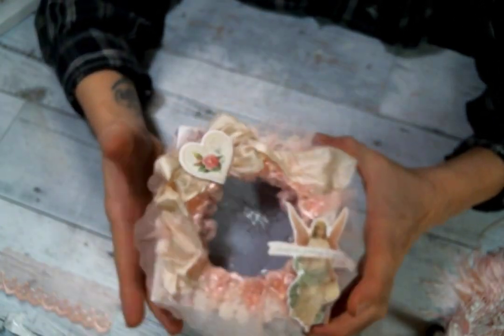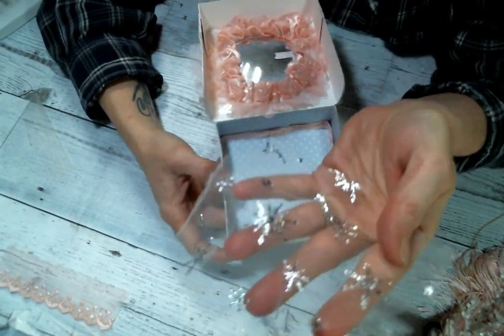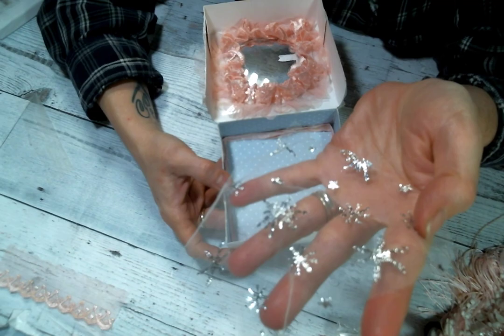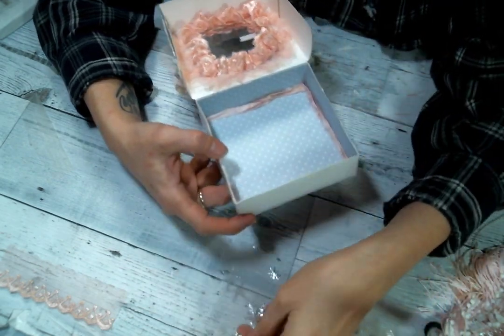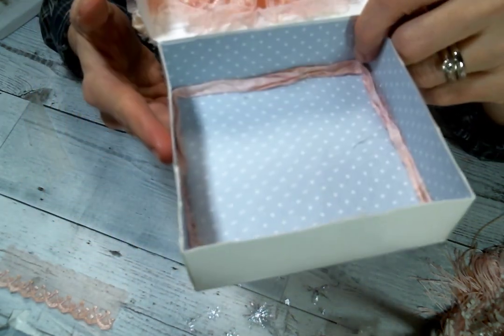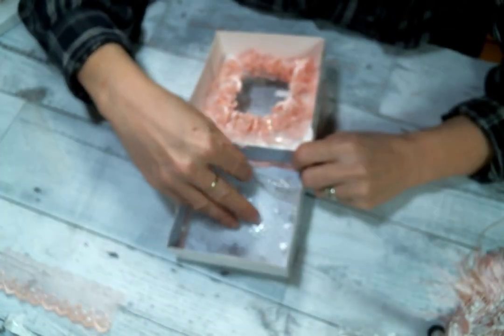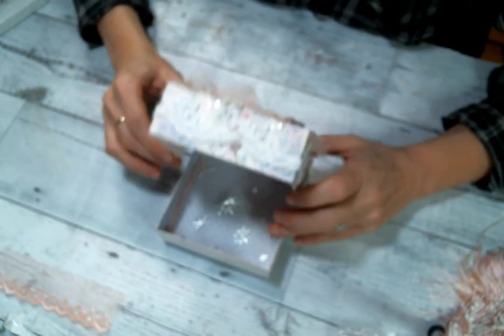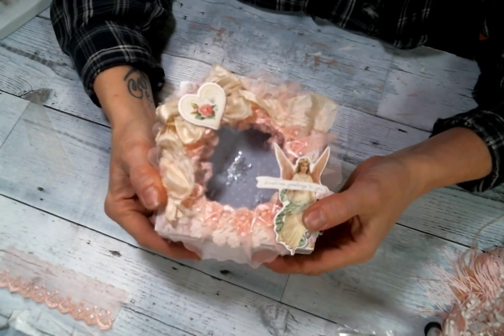It's so cute. Now on the inside of the box, I just laid in the bottom a beautiful piece of this fabric that my design team package came in. I love it, Kim — I am really enjoying using this. I did line the edges of the box with some more of the sari silk in pink. So cute. There is my one little gift box — I think it's so adorable. I can't wait to fill it and send it off.